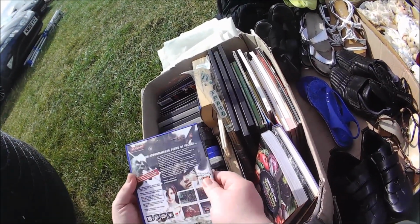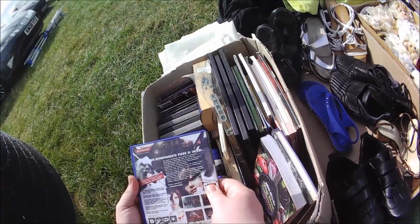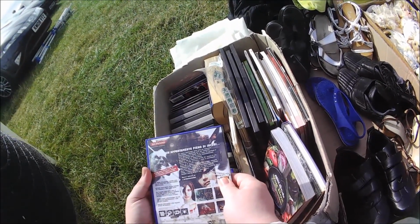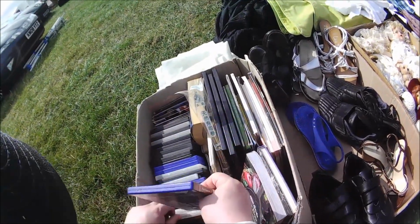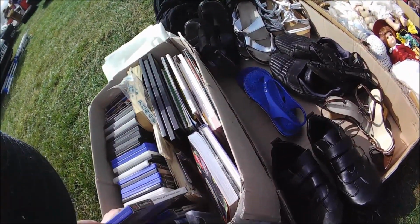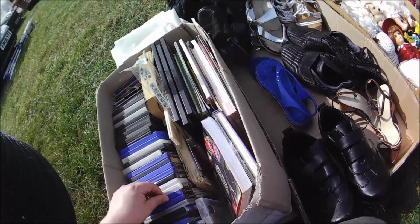So I didn't really want to risk taking it home, putting it in, and it being foreign. So I just left the games that were there. They weren't overly in good condition anyway. They were quite dirty boxes. It would only have taken a few seconds to give them a wipe down, but he didn't. So yeah, just left them out.